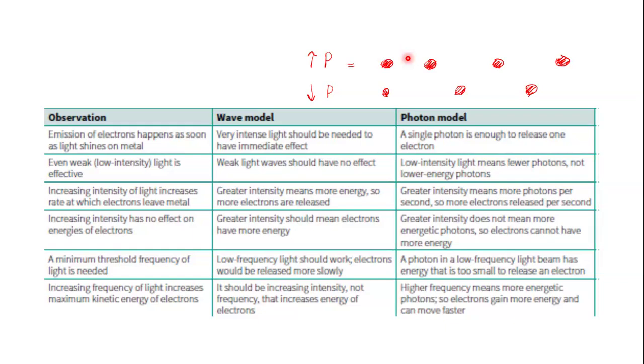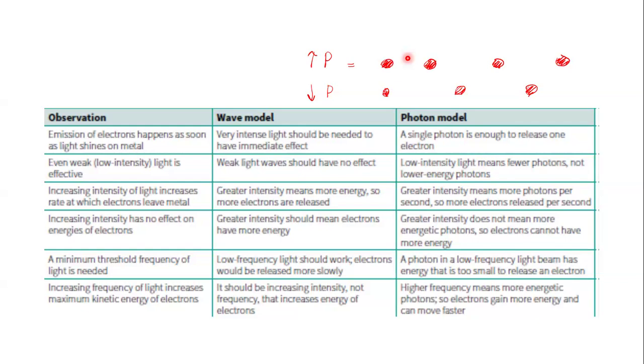Energy is dependent on frequency. So if there's a minimum amount of energy, then there must be a minimum value for frequency as well, because the energy of a photon depends upon frequency. If there is a minimum requirement for energy to allow the release of electrons, then there must be a minimum requirement of frequency. That minimum required frequency to cause emission of an electron is the threshold frequency.